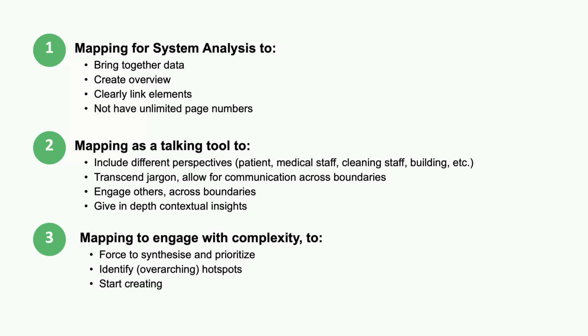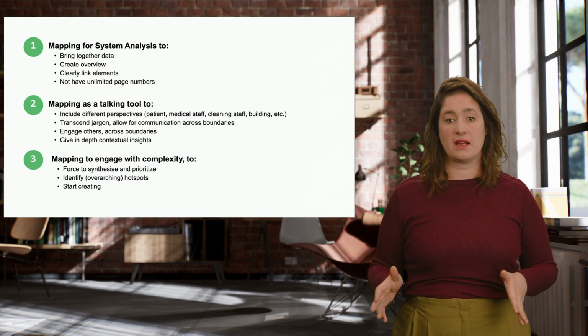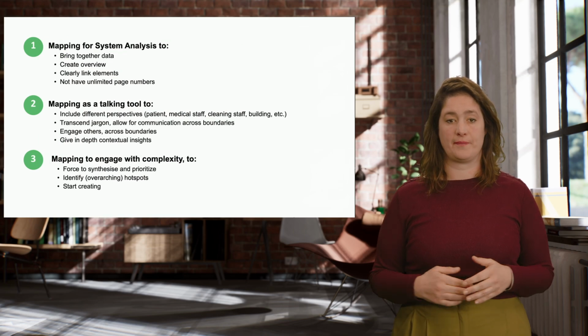Second, visual maps can be used as a talking tool to support dialogue between different stakeholders. Although the maps are not the final goals, they are communicative and able to engage different people because maps are at an equal level of understanding for everyone. Also, because maps do not rely on wordy jargon, they can communicate across boundaries and create a more collective understanding.